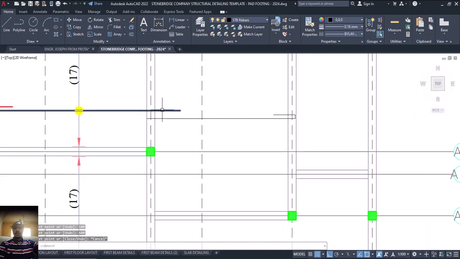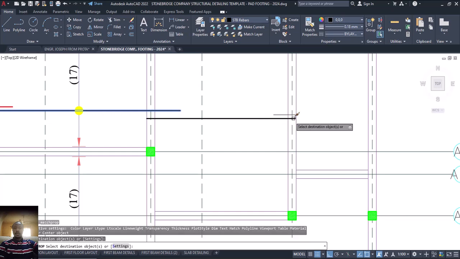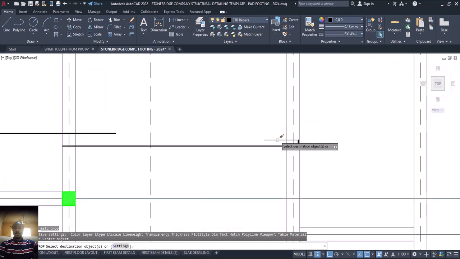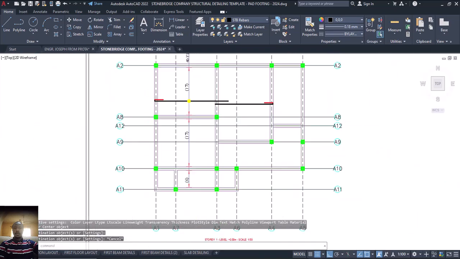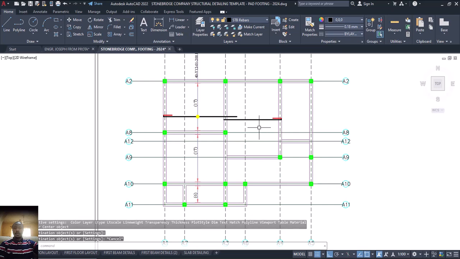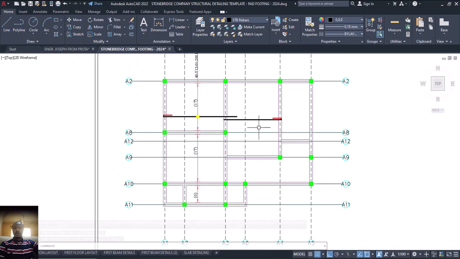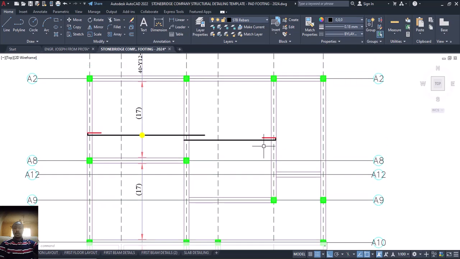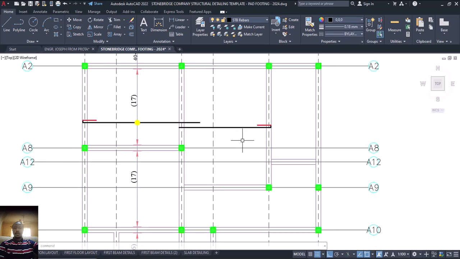Is that okay? I also take this thickness, match the property with this one, and also take this one like this, match the property, and take on this one. Is that okay? So that is that. And how is this one going to run now is the question. So for some, you can just run it from here like this, but don't forget there's a slab here. When they get to the side, they know what to do. Is that okay? Because we have to put another one here. But let me just show you how it goes. It's now left for you to decide. Is that okay? So that's fine.